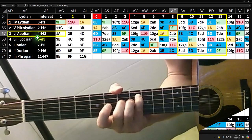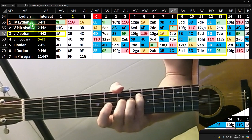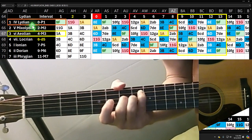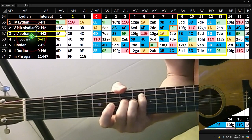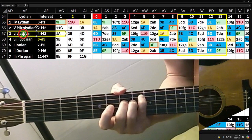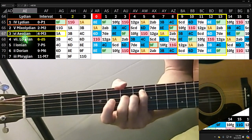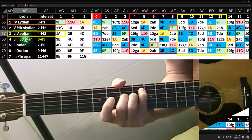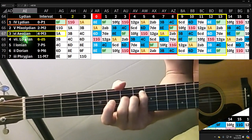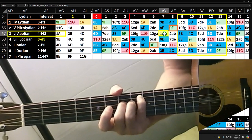I also note that the third of a Lydian mode, I can always say, well, the Lydian mode is the fourth mode. Therefore, it's three modes away from the major scale. So I can look at any other area, say, well, if this is the third, I can add 3 to it. 3 plus 3 is 6, which gives me what I'm calling the absolute mode number 6, related to the related major mode. I'm going to call it absolute mode number 6, which is the Aeolian. So I can just say, well, the third of the Lydian is 3 plus 3, or the sixth mode, which is the Aeolian or minor mode if I started from the A.